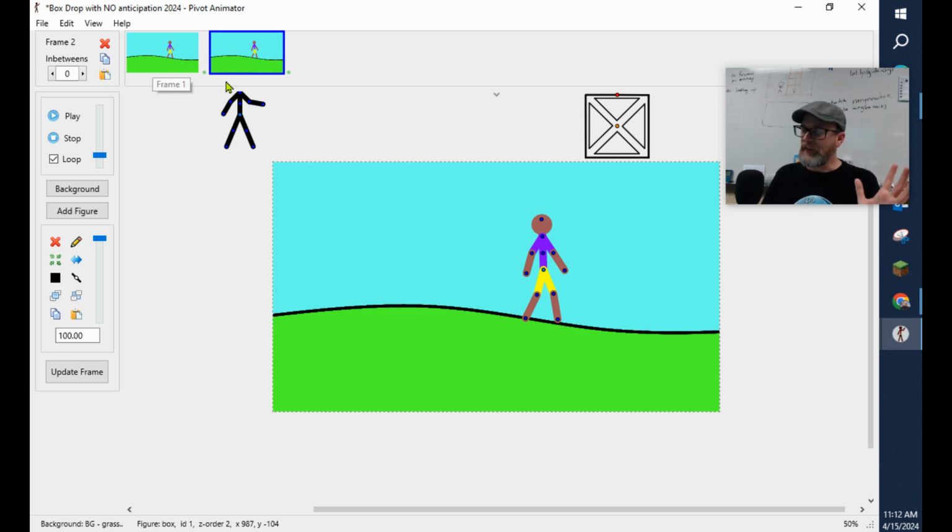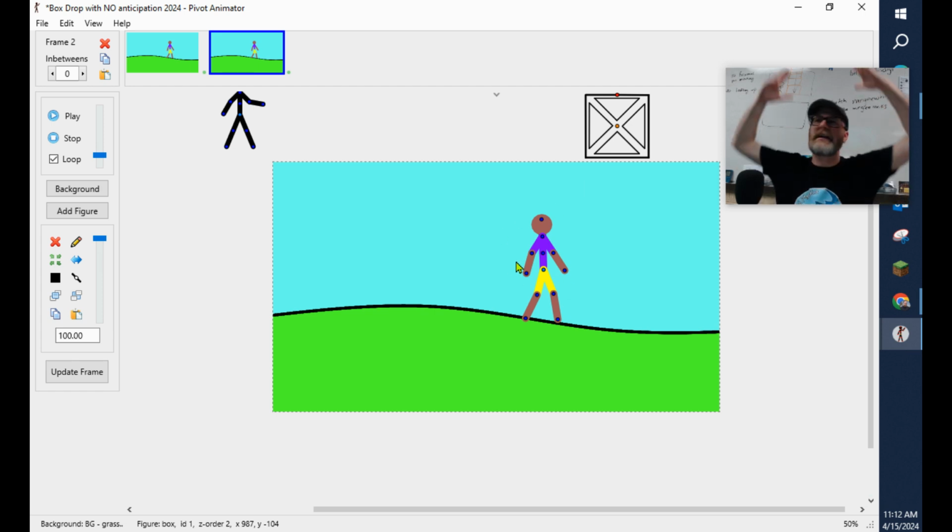So, anticipation. We know that anticipation is the moment before an action happens in animation. It's that moment before something happens that helps set up that something's going to happen. In this case, we're going to have a box falling. So I want to give the viewer a chance to know that there's this box falling by having my character look up just before it falls.